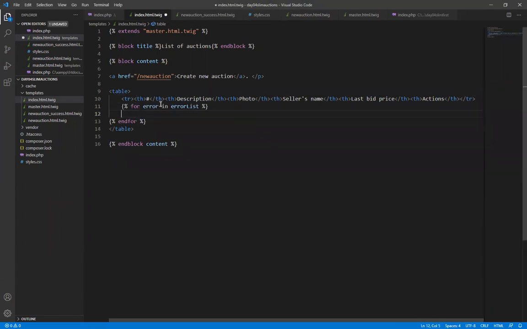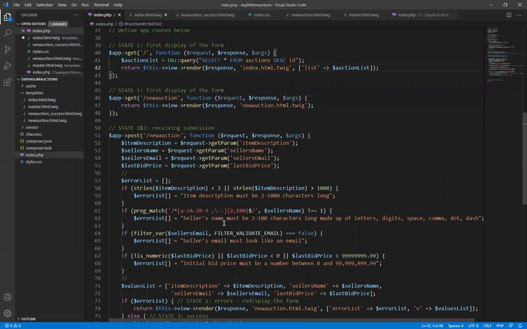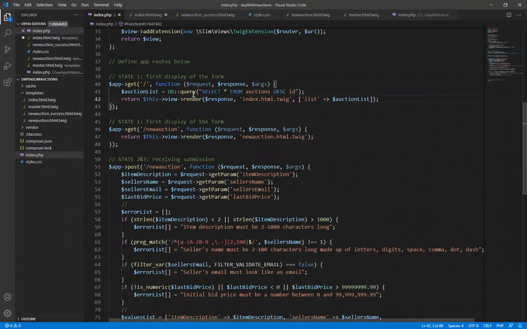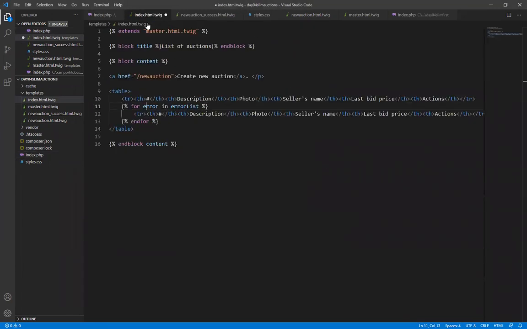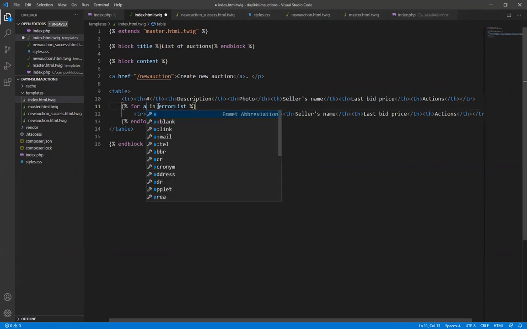Here, generate a row for each item in the list, I think it was. List, yeah, just list. So what do we have? We have an ID.